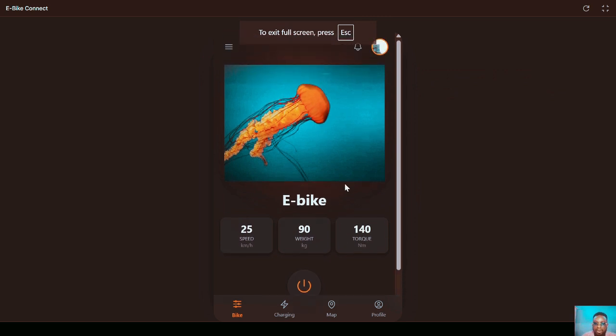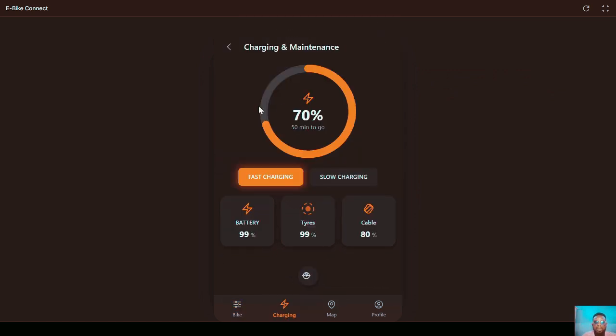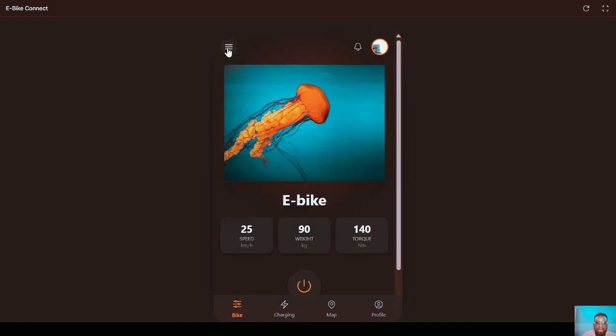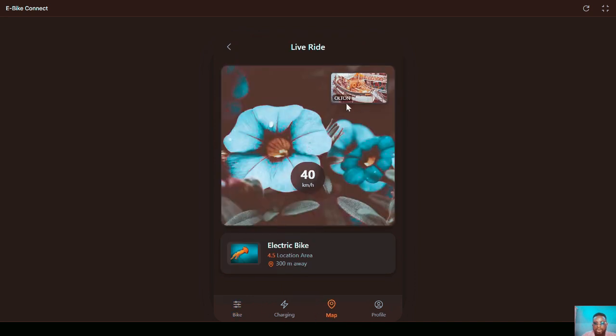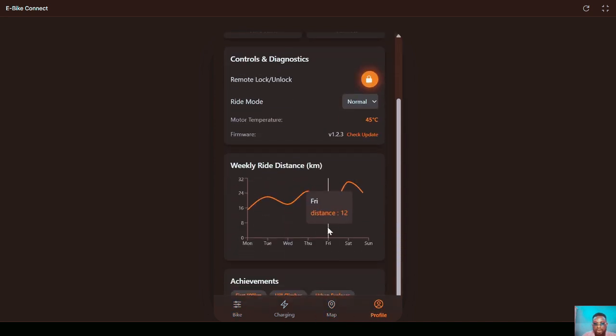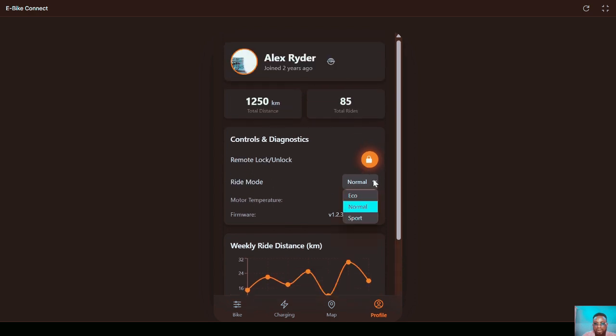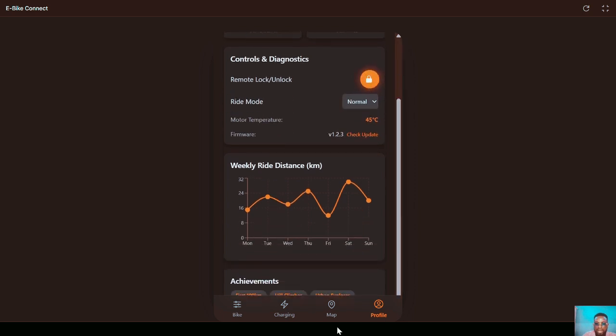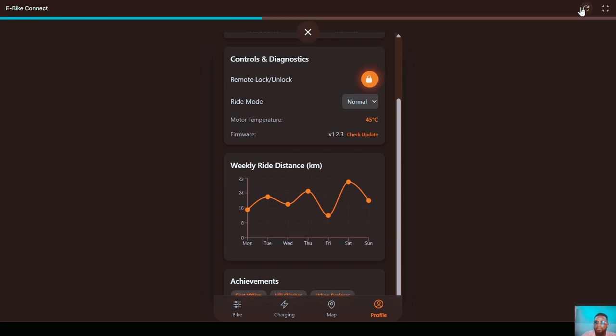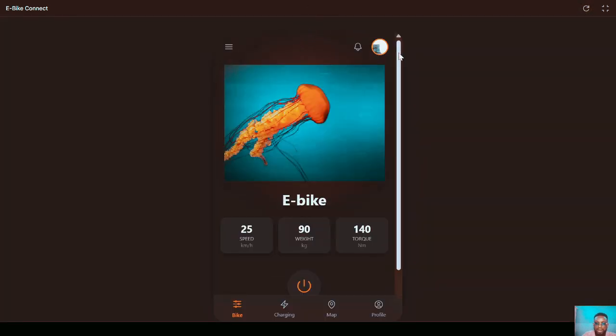Now let's preview this app. You can see how this app works here. You can see everything about this app. You can see the first one. You can go back, right? Okay, so a lot of things here, map. So it's left for you to start fixing them to what you want to achieve. Sports, your bike, eco, normal, and all that. You can lock the remote and all that. And you can see how your app is. You can refresh it, notifications, and all that.